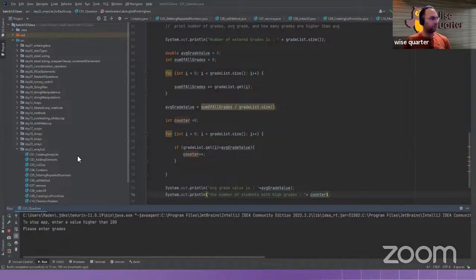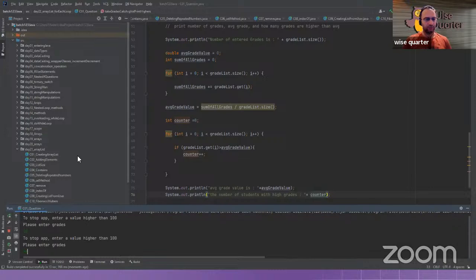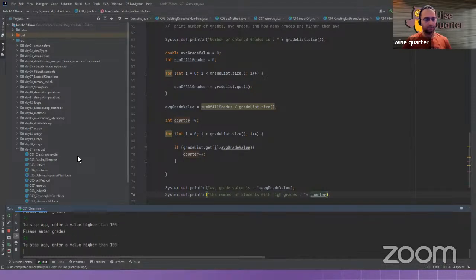Perfect. I will enter them. 45. Random, I am adding numbers. Let's add the 99, and I want to add 100. Then I will add 150, value higher than 100. So it should stop the loop.